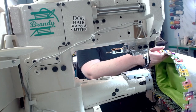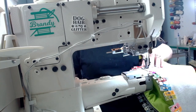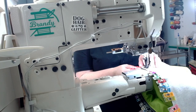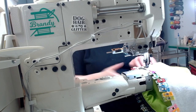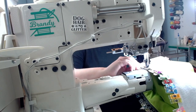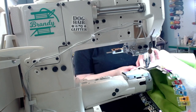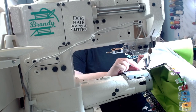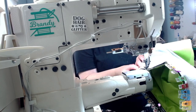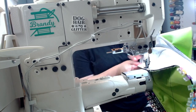I'm taking you over to my cylinder arm machine because it's just easier to show you what I am doing here, as the bag would be blocking the view of the camera the other way. So if I was on my flatbed, I would actually be sewing this from the inside of the bag rather than the exterior of the bag like I'm doing here. Both are equally good. This is just the easier way to do it on a cylinder machine. So go ahead and sew all the way around there with a scant quarter of an inch seam allowance.